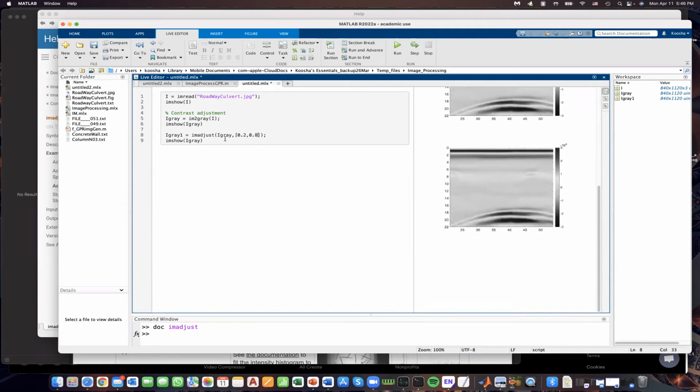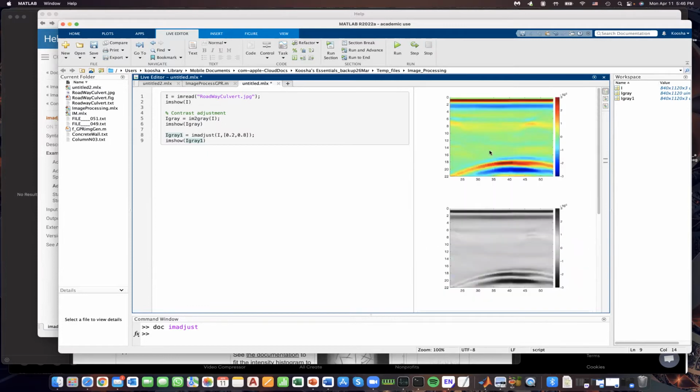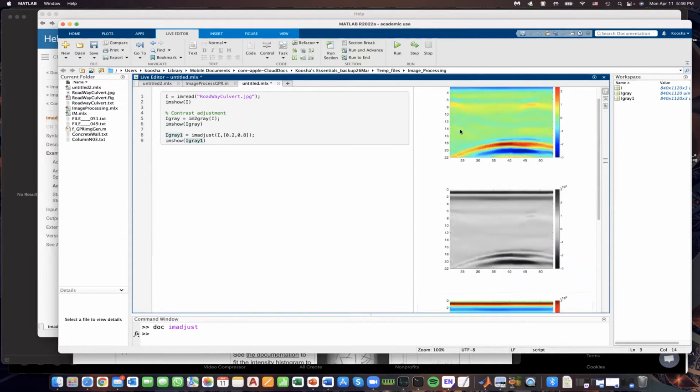So let's try another filter. First, let's see if it actually operates on the original image. But it doesn't. Oh, I'm sorry. I've been showing you the first image all along. So now we can see the changes probably. Yes, as you can see, this image is changed in this area, right?